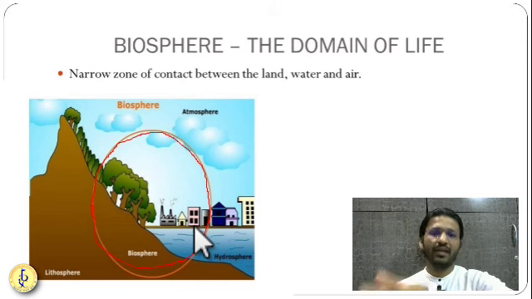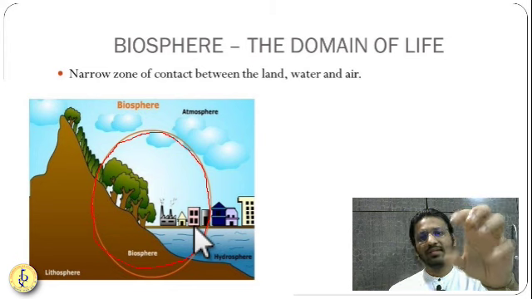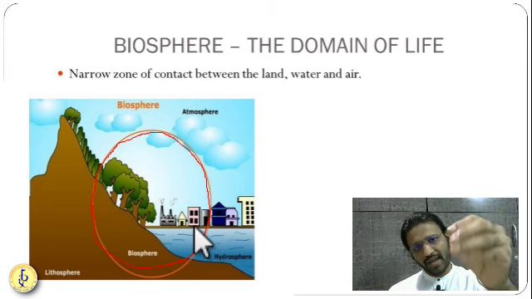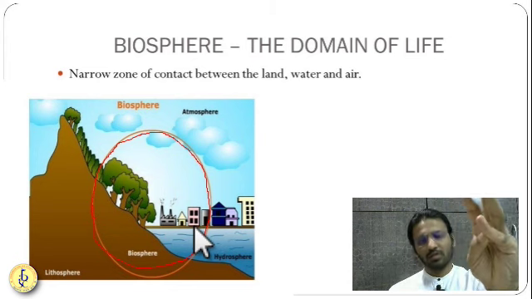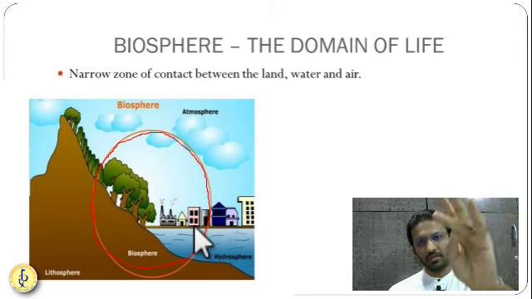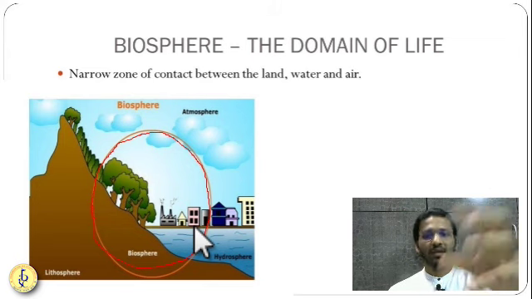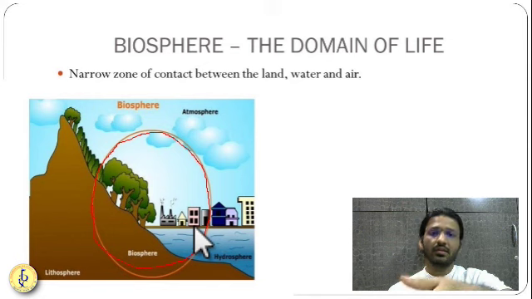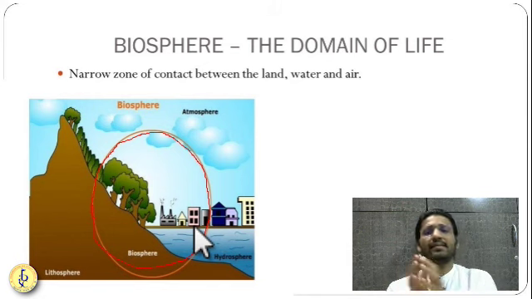So it is a very, very narrow zone or very thin skin where life thrives: on the water, on the surface of the earth, in the air. Combined together where life exists, we call it the biosphere. So these are all important terminologies of the domains of the earth, and this is a kind of introduction.